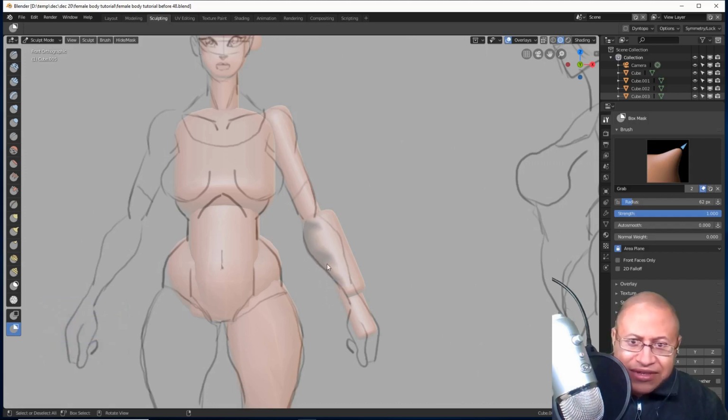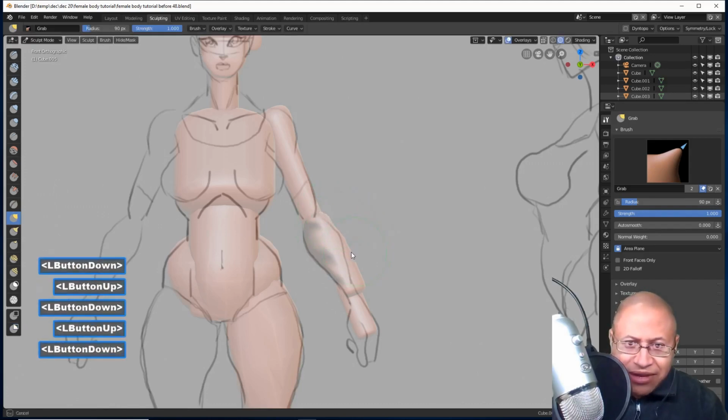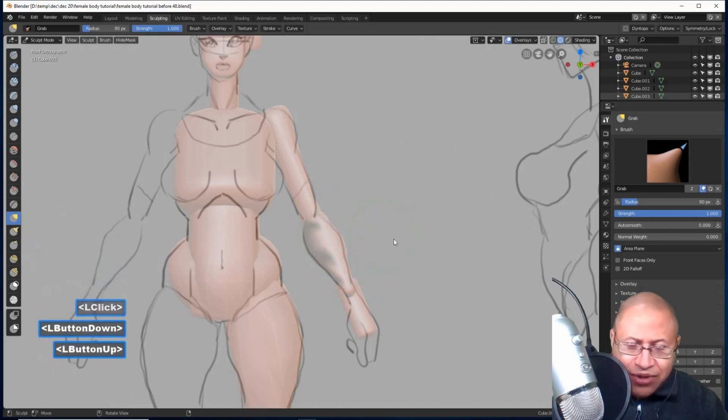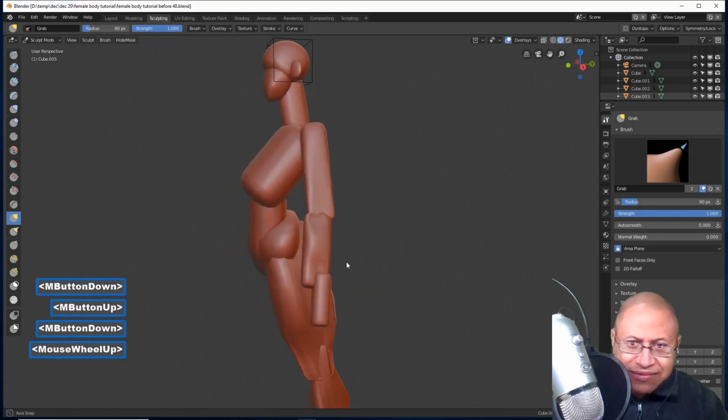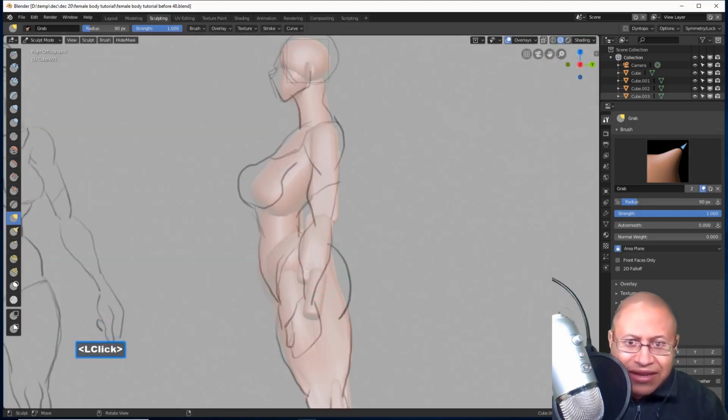So now that we have this masked and protected, we'll go to our grab brush, and we'll make that bigger. We'll push that over, hold the middle mouse button, and take a look. Let's go to our red X and see how this looks on the side.